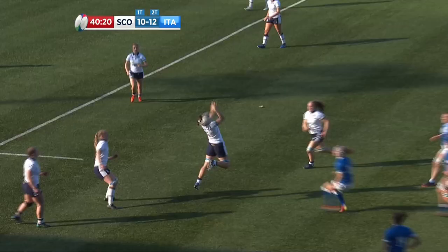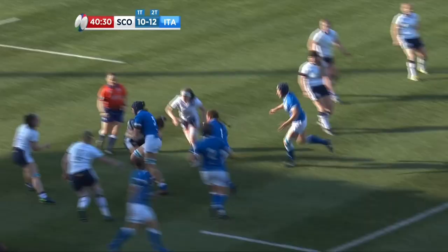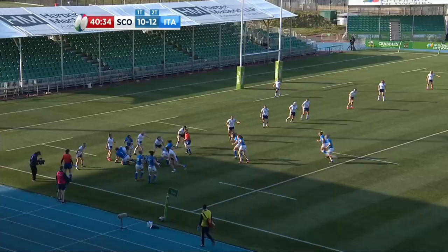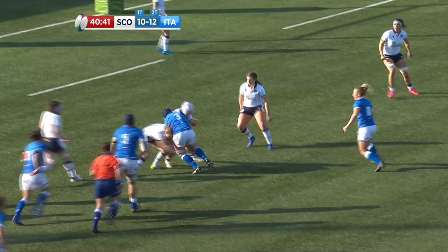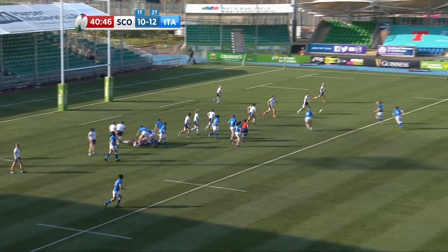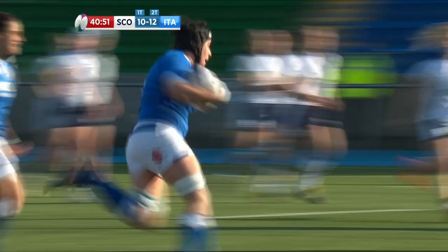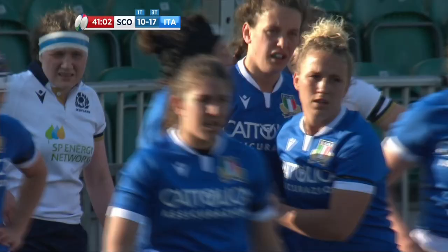A bit of sloppiness from Scotland has given Italy literally the opportunity. Good strong run coming in by Duca. Here comes Bettoni over the gain line, Barrettin supporting. Rigoni, Cillery — very soft hands — and it's worked beautifully for the Italians. It's Arighetti who touches down. Soft, beautiful movement by the Italians and that's their third try. Disappointing — Scotland had just got within two, then gave away another five points. Italy always looking for those little extra passes to draw the defender and find the space.